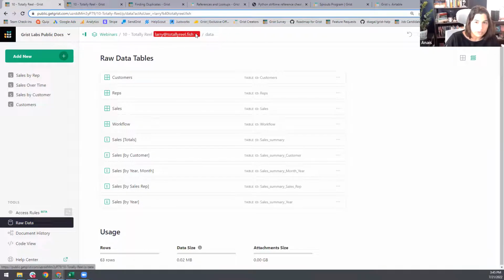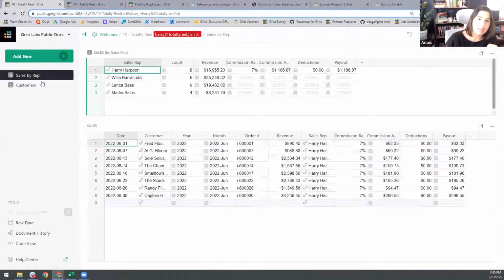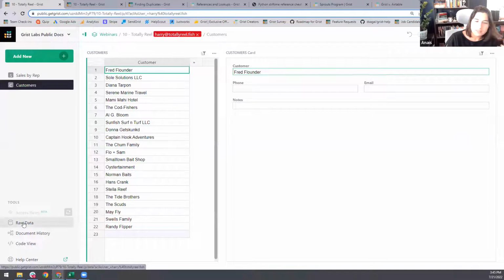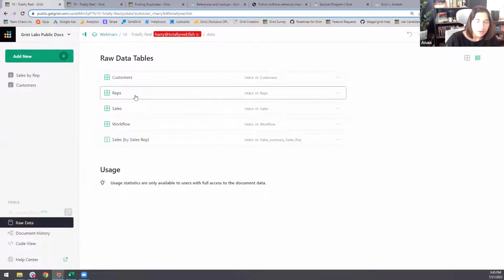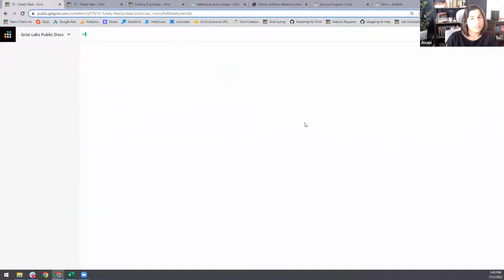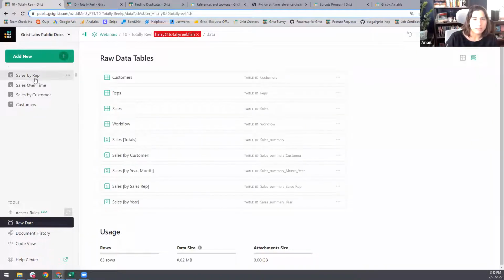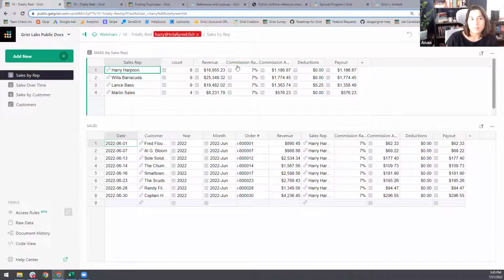And the reason I'm reinforcing that is because what happens if a sales rep were to come in right now, like Harry, he has all of these things censored. He can't see other people's sales, but if he's clever and he knows about raw data, I didn't restrict him from making himself a manager. So that's why it's really important to think about who has access to what in the data, not so much thinking about the view. Because he can make himself a manager, my last recommendation would be, don't let him do that, because once he can do that, he's basically the same as Larry, right?